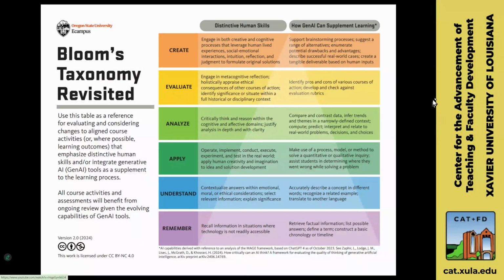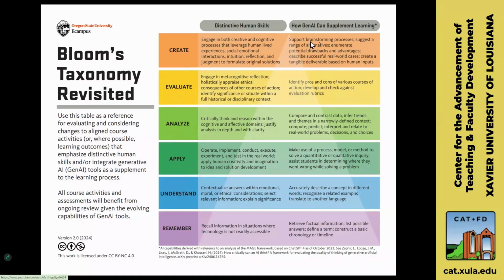And so at Oregon State University, they have this revised or revisited Bloom's taxonomy. And so here you have the levels of Bloom's, but in this column here, distinctive human skills, and then how Gen AI can supplement the learning. So if you're at the create level, they would engage in both creative and cognitive processes that leverage human lived experiences.